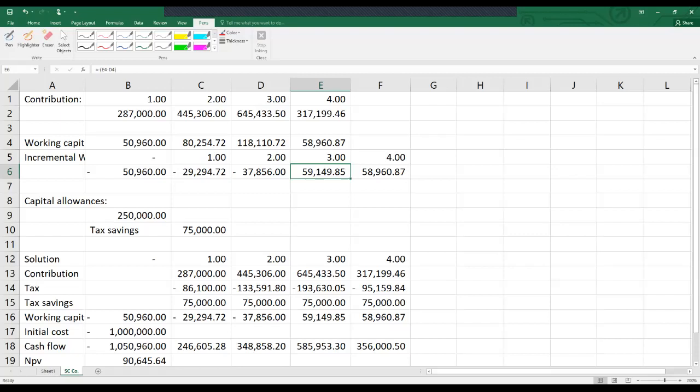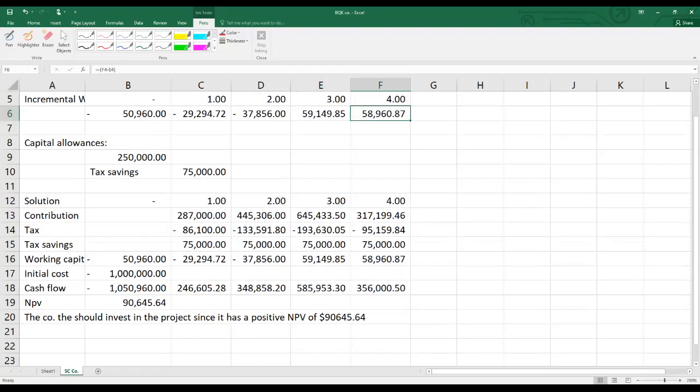At the end of year four, this is the end of the investment period. Therefore, what do you do with the stock you have already? Go to the market and dispose of it. How much do you earn? Their value, their worth, which is 58,960. Clear? Yes, thank you. It's clear. Yes, for working capital, you have to be very careful because there you can make mistakes for sure.